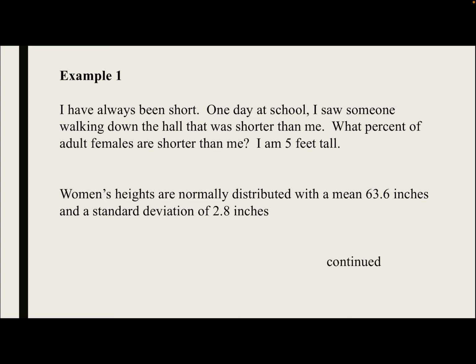Example 1. I have always been short. One day at school, I saw someone walking down the hall that was shorter than me. What percent of adult females are shorter than me? I am 5 feet tall. Women's heights are normally distributed with a mean of 63.6 inches and a standard deviation of 2.8 inches.